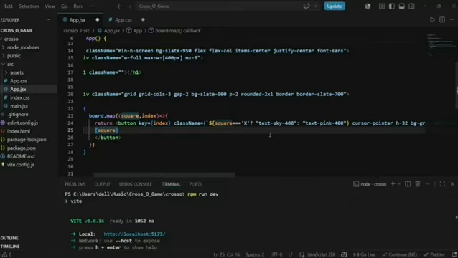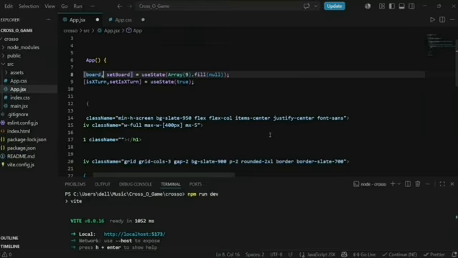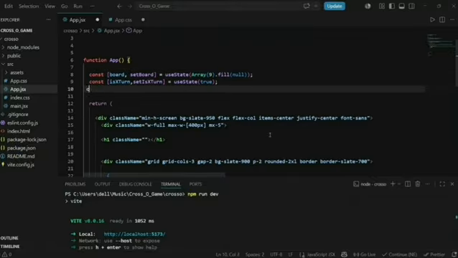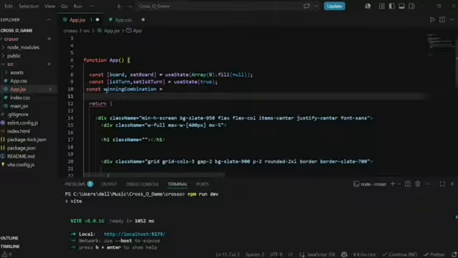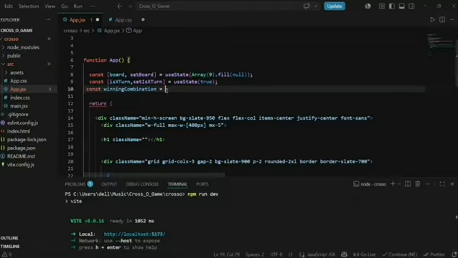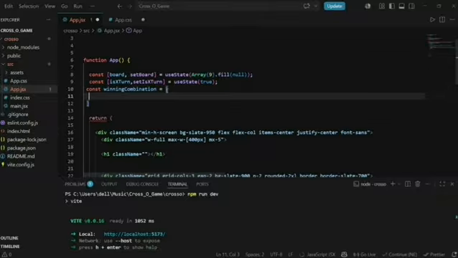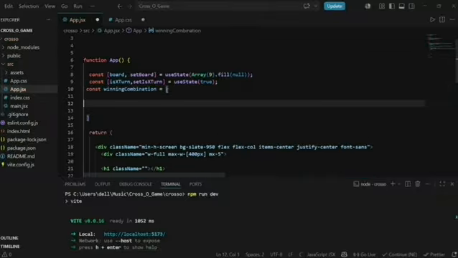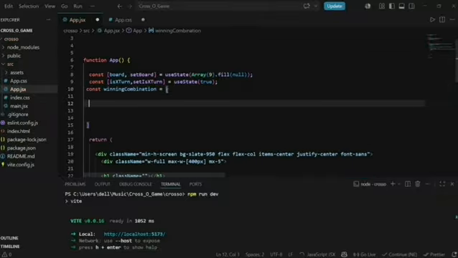Now let me make one more variable. This will not be useState. Instead, this will be a variable, winningCombination. Here we will have a set of values.